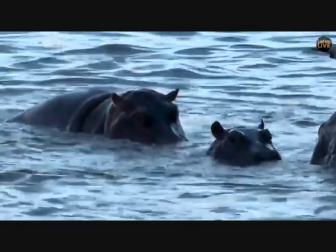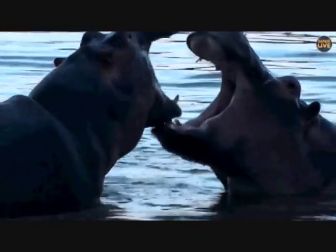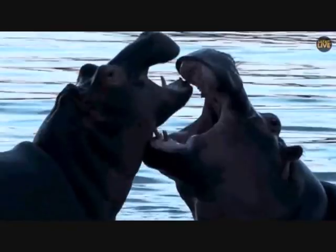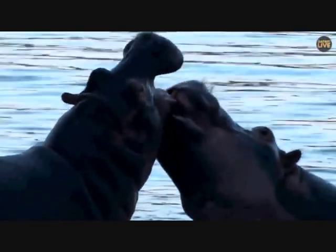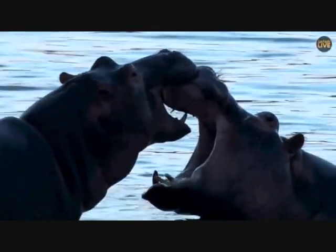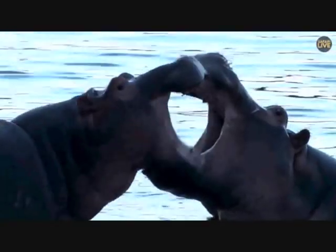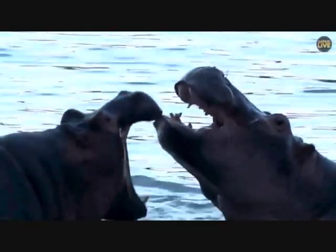Imagine this in slow-mo, VM. It's a bit dark now. The light's not really good for slow-mo. But very funny. This is the most playful I've seen them be for a very long time. Careful, little one. You might lose your head to Mom. She could put your whole head in her mouth. This is so funny. It is cool. Look how lucky I am to get these amazing sightings. Be gentle now. No need to be ugly.